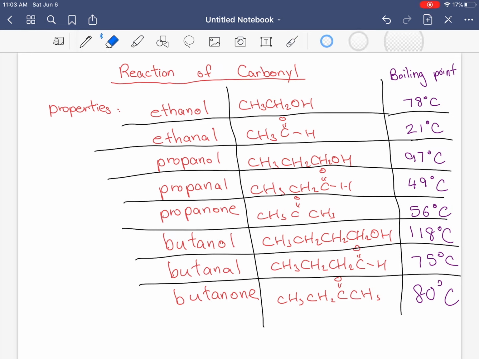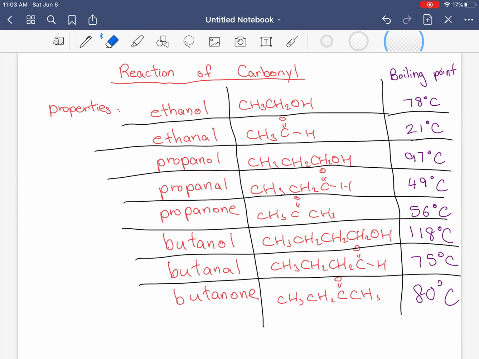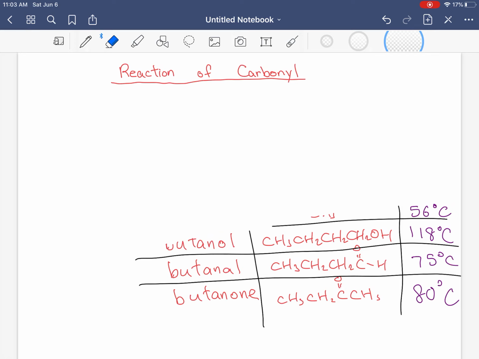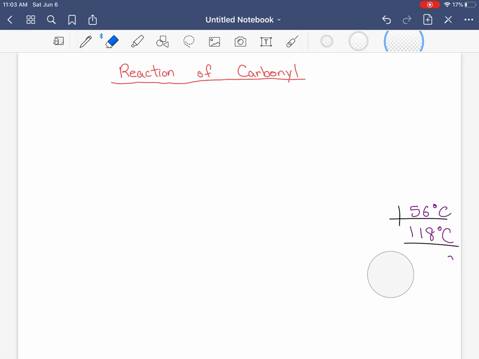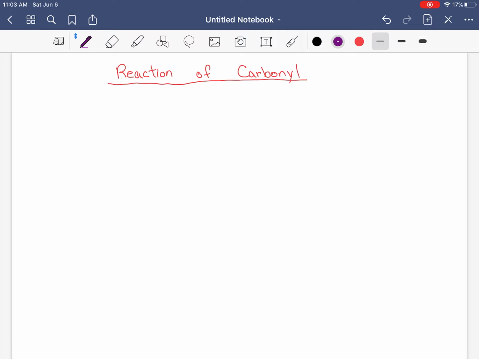All right, so let's clear this off and let's go back to looking at reactions because that's what we're here to do. Hopefully you wrote all of this down on a piece of paper. I hope you've been writing these things down on a piece of paper because I think it's better to write them down than just keep watching them, right? So the reaction here is called oxidation. Wow, doesn't that sound familiar?